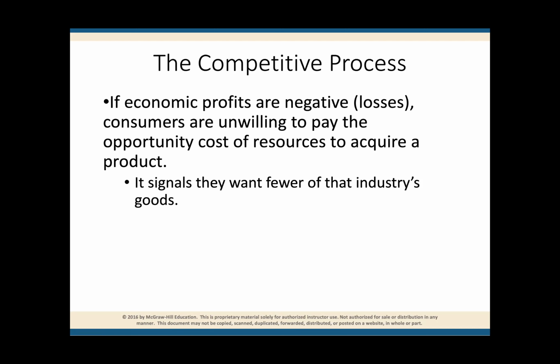Now, why do we need that now? Why do we need DVD players? We don't buy DVD players because now kids are watching the movies on cell phones, right? And we don't need DVD players in the house because now we are downloading or streaming the movies. So again, the competitive market is simply telling these DVD players, don't make that anymore. There's no need for that.